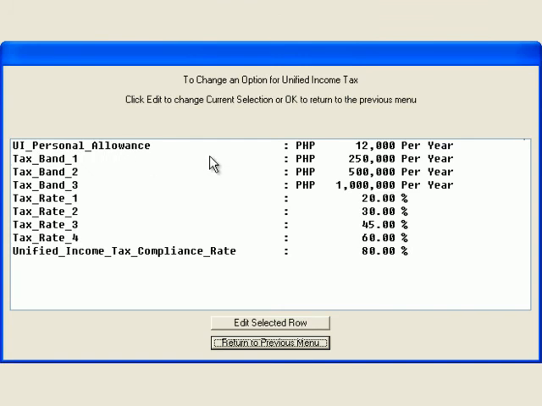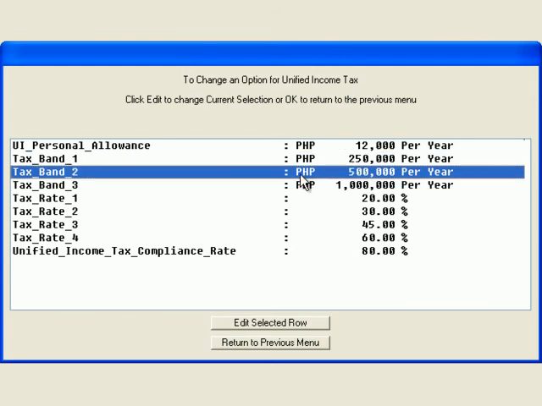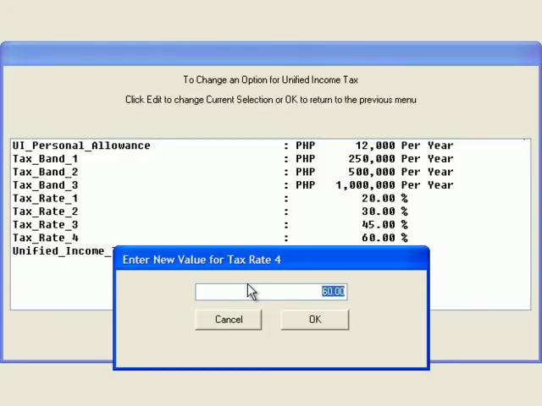And these are the tax thresholds and bands which apply to my unified income tax. I'd like to experiment. Let's suppose I'm a left-leaning socialist or a green with a higher rate of income tax than my top rate. I'm going to double-click on tax rate 4, which is currently the highest tax rate, and raise it to 75%.